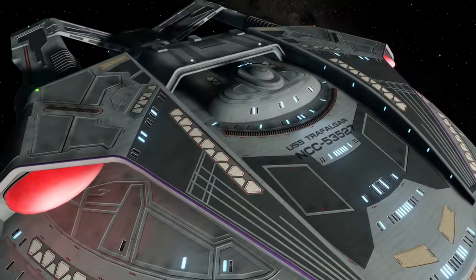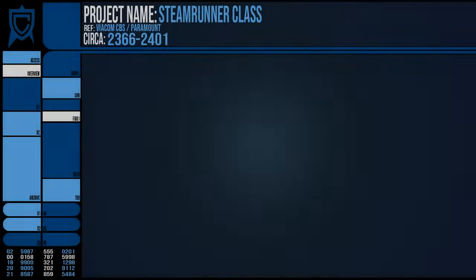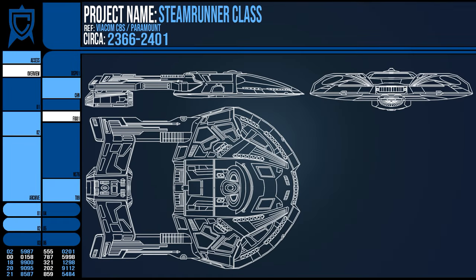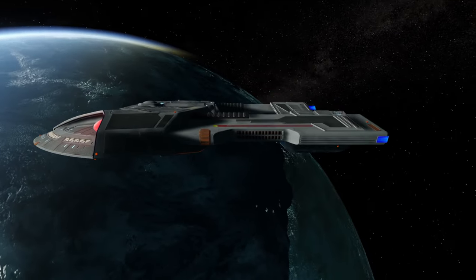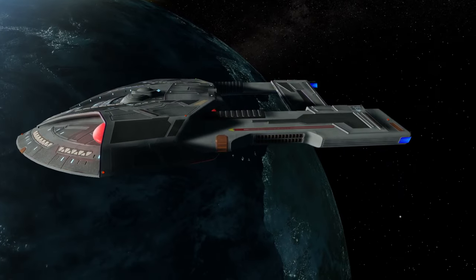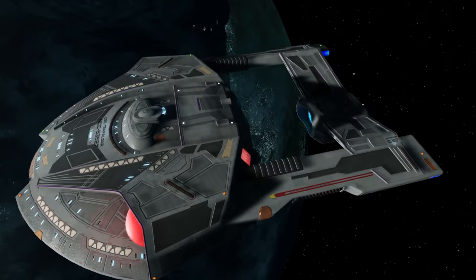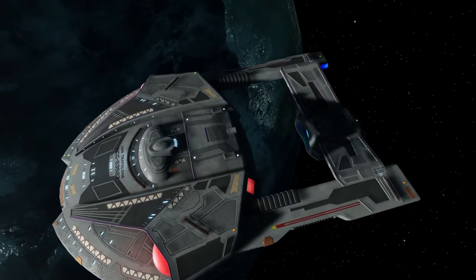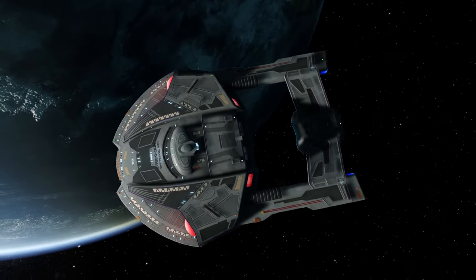In universe, the ship was also designed with a more aggressive purpose in mind. The Steamrunner was constructed primarily at Utopia Planitia fleetyards alongside the Copernicus Luna shipyard and the Andorian Imperial shipyards. The Defiant class stands as Starfleet's only true battleship at this time, but the Steamrunner and the vessels of this era — like Akira, Sovereign, and Norway — were all constructed following the needs of the fleet in this dark era, under the auspices of the Perimeter Defence Directive in response to the threat the Borg posed.